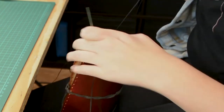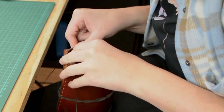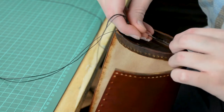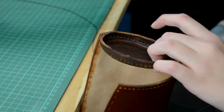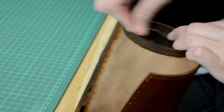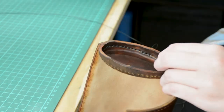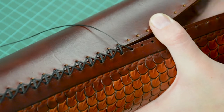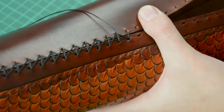I hand sew all my pieces. It's too narrow for a saddle stitch so I just go back and forth with my needle. For the side stitch I can actually use a decorative stitch. I wanted a strong stitch so I started with a double loop. To get to the next hole I'll use a cross stitch.